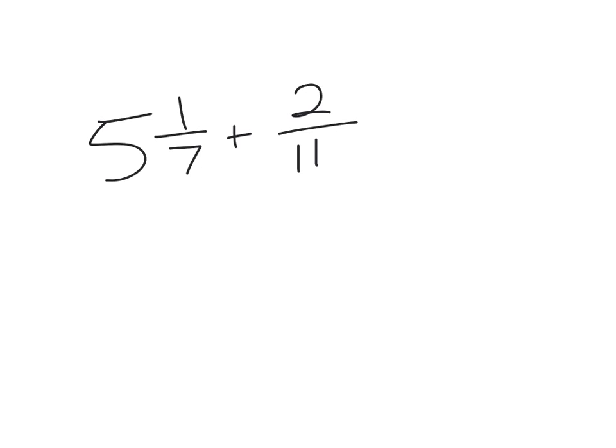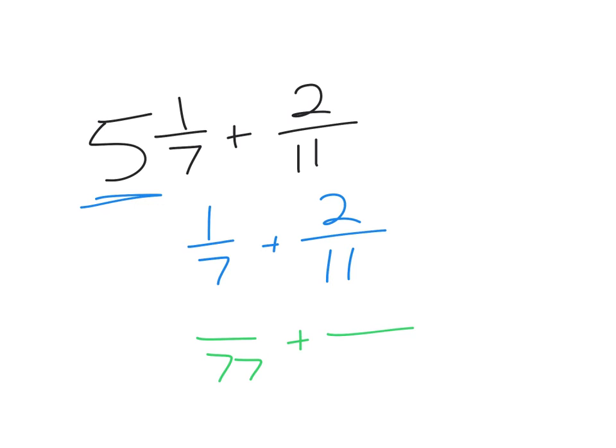So with that 5 there, anytime you have whole numbers in an addition problem, you can leave it as is. You just come back and get that at the end. You can actually focus on just the fractions first, add those two together, and then come back and get your whole numbers at the end. So with our fractions 1/7 and 2/11, if you looked at all the multiples of 7 and all the multiples of 11, the very first one that you're going to have in common is 77. As if we just multiplied those two numbers together.